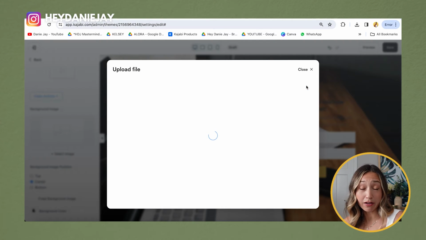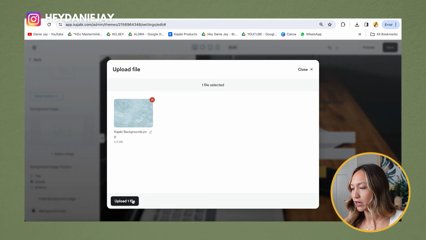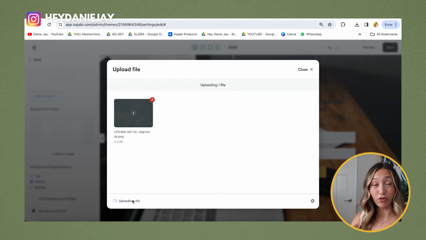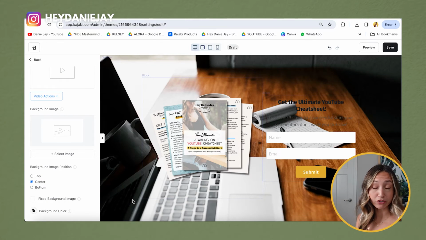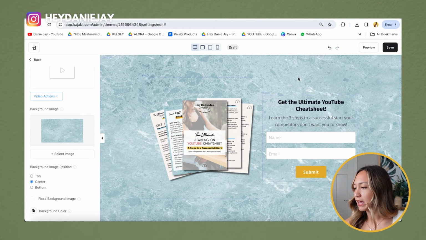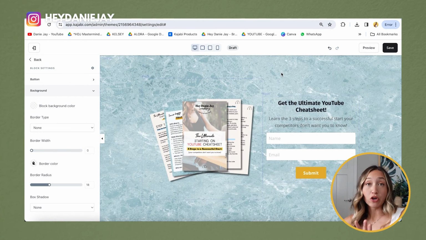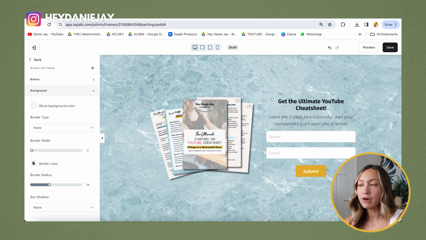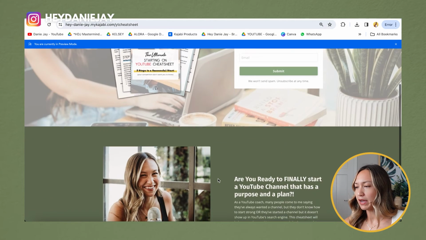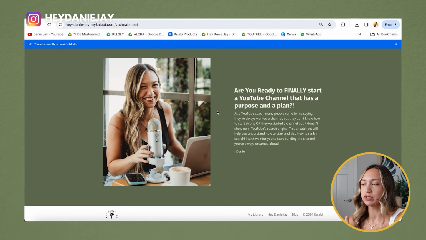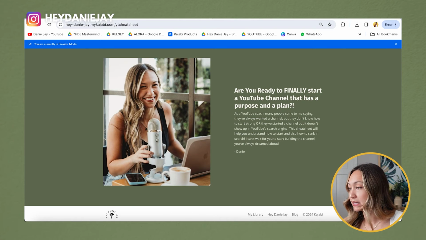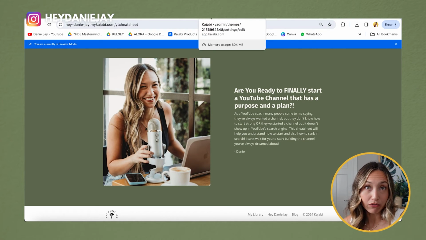This is one that I use a lot for my business, and I could upload that file, or you could upload kind of a funky or more abstract picture from your business, whatever you want, and that's looking pretty good. So if I'm liking how this is looking, I would add probably one more thing. You can see in my cheat sheets, I usually have a little section just taking people through a little bit more what they can expect, and a photo of you if you had one.